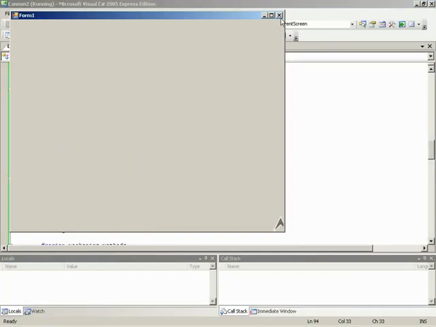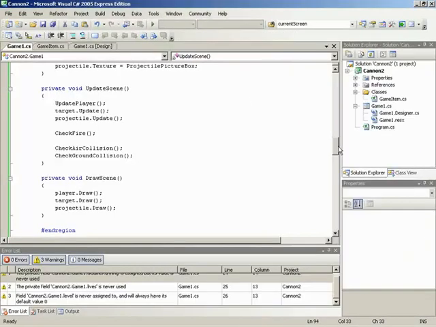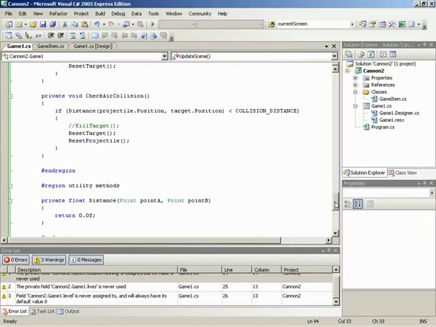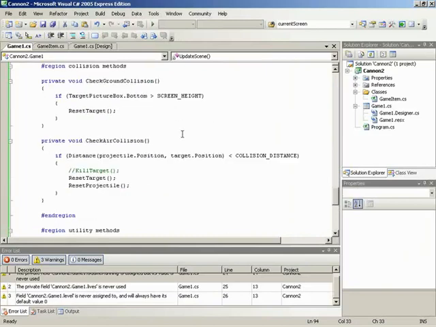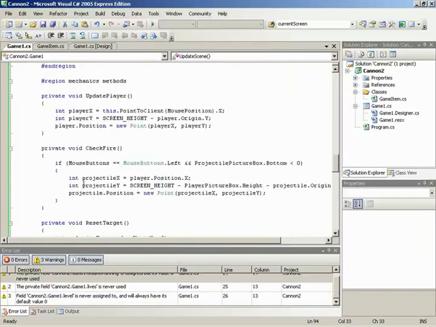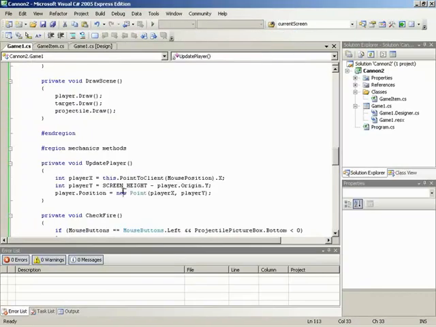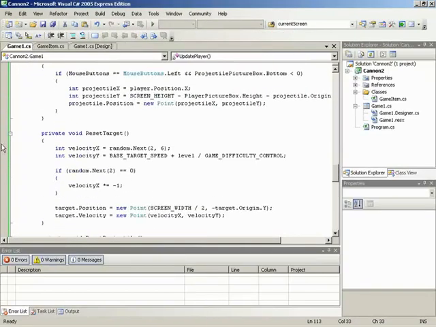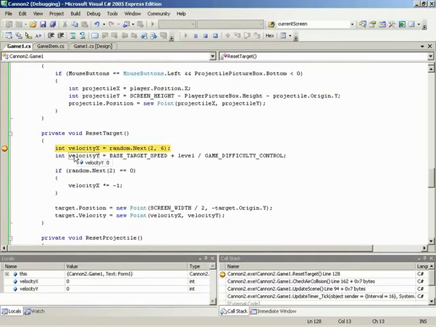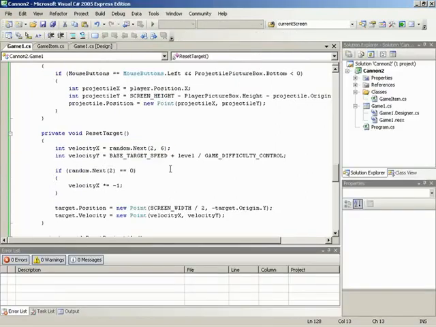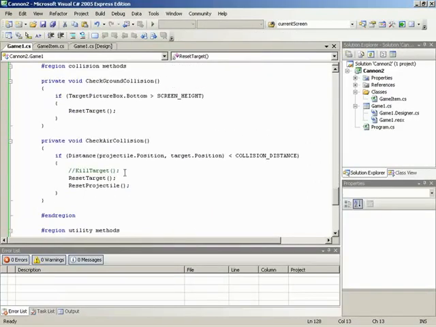That's interesting. I wonder, let me think. It's like it's always colliding. So projectile position against the target position. We are still spawning the projectile. Let me set a breakpoint and reset target. So we are in fact still doing that. Let me see if we're ending up inside of check air collision for some reason.